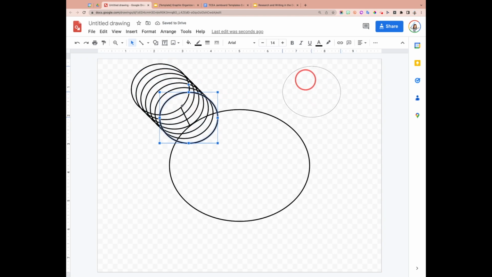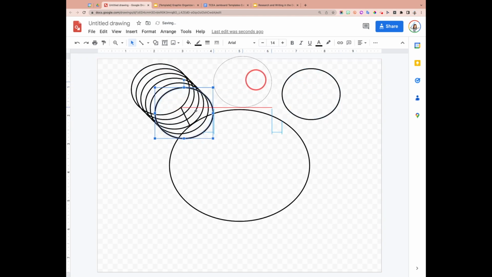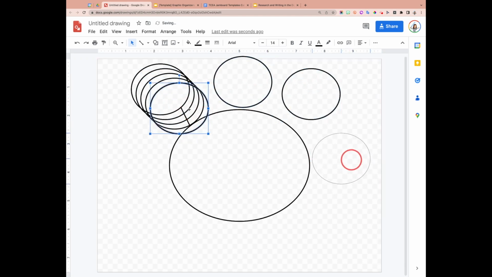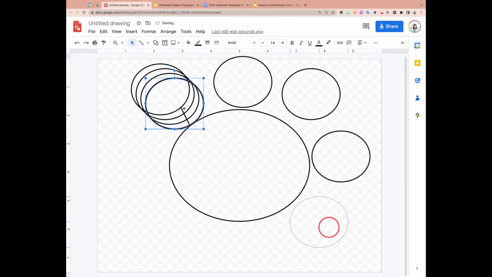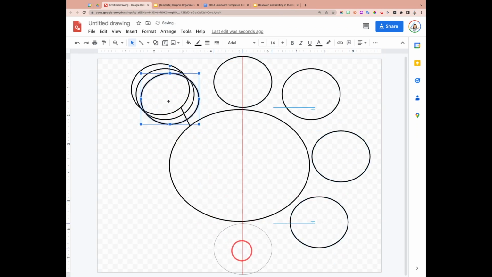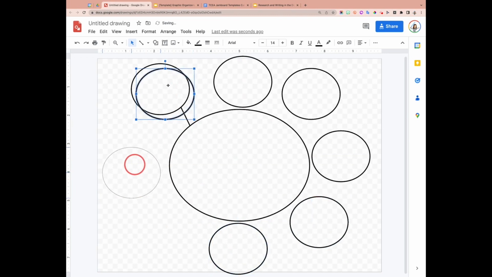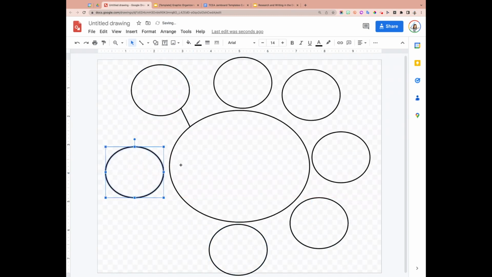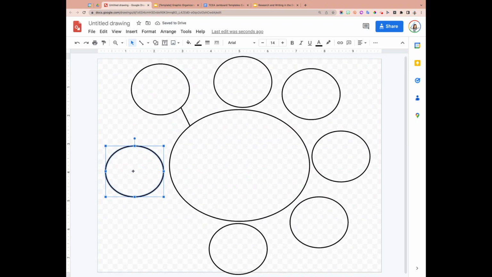So then I could continue building my circle around just like we saw in the bubble map example. So this would be a way to do that and to customize this. And you would just follow those same steps, put your circles where you want, select your line tool, and then connect them as needed when you're ready. Once I have this completed, you'll want to make sure that you give it a title.